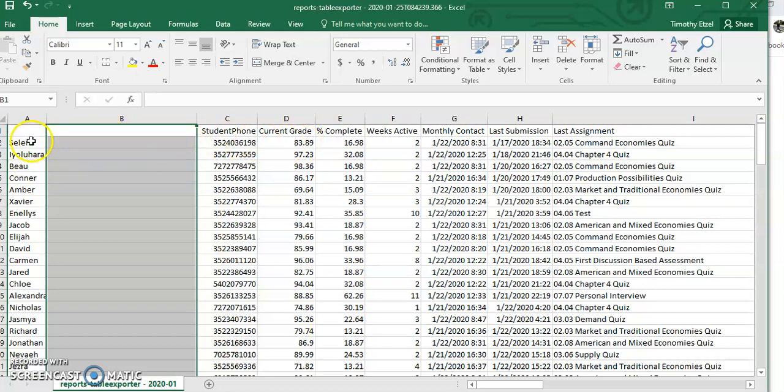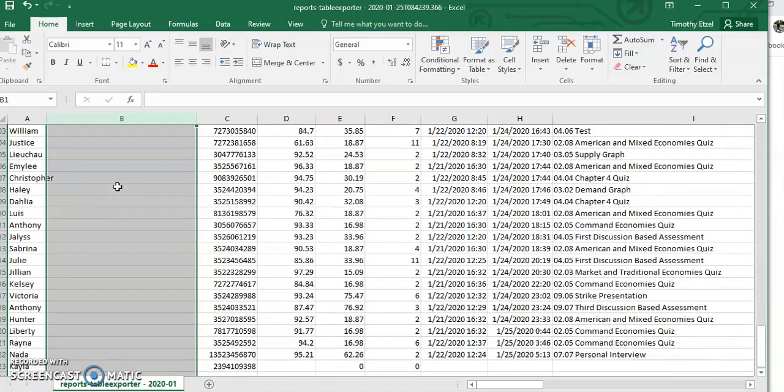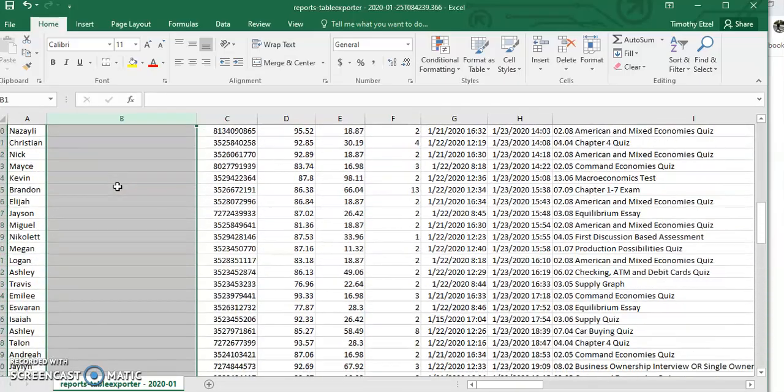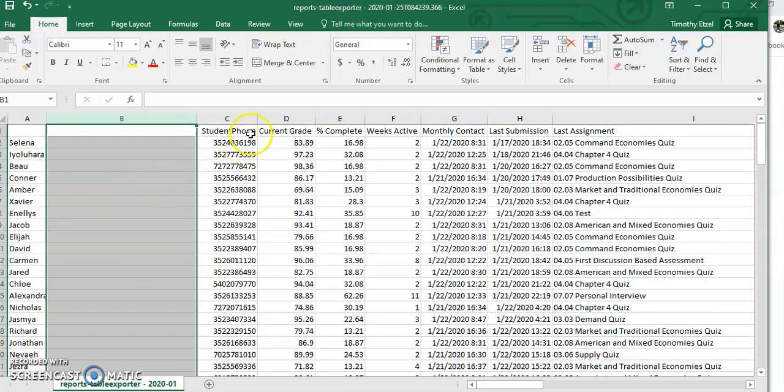I already changed the names and got the phone numbers all lined up, and now I'm looking at the body of the text that I'm going to be sending. In this case, I have over 120 students, but I'm not going to be texting all of them. I'm looking for some kids who are late, and here's a couple of them.